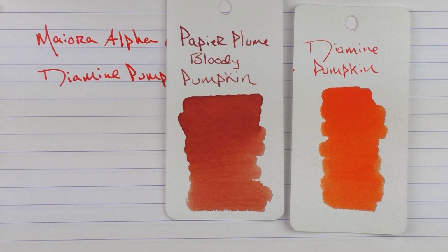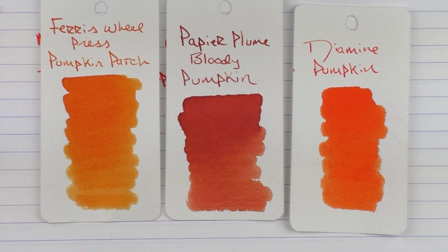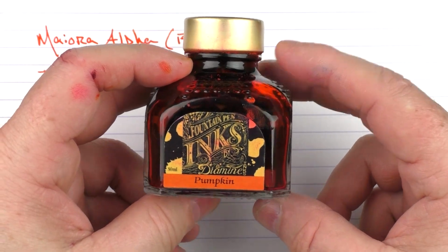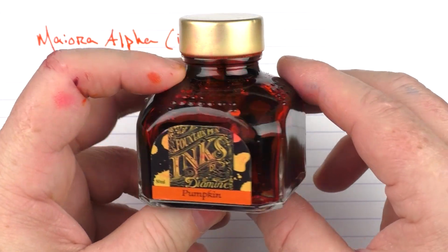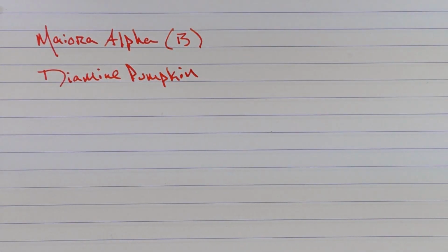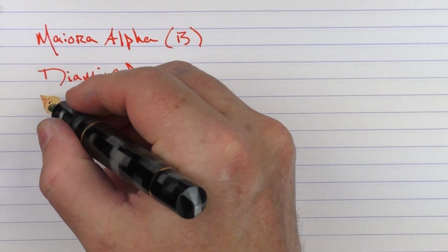Here it is compared to Papier Plume's Bloody Pumpkin. And then here it is with Ferris Wheel Press's Pumpkin Patch. This is what Diamine's 80 milliliter bottles look like. Really nice neck on them and plenty deep enough to get any nib in there. And here we go with the rest of the writing sample.